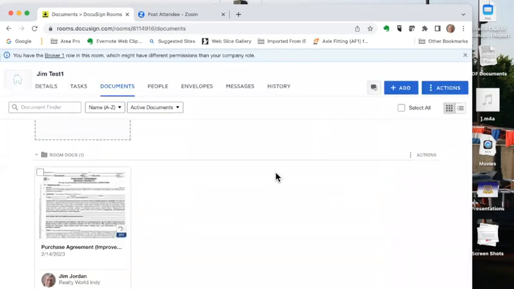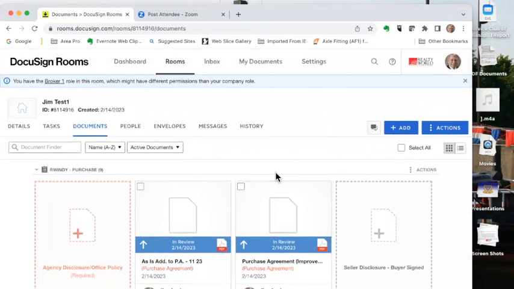Now, at the end of your transaction, so for instance, if you choose not to use a checklist, one of the things that I want you to do during the whole transaction process is upload all the relevant documents. So when you get an accepted purchase offer, upload the accepted purchase agreement along with any counter offers. You want to upload your seller's disclosure signed by the buyer, and then any documents that you handled during the closing process.